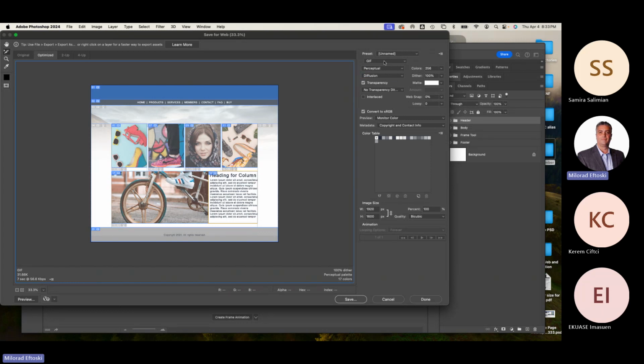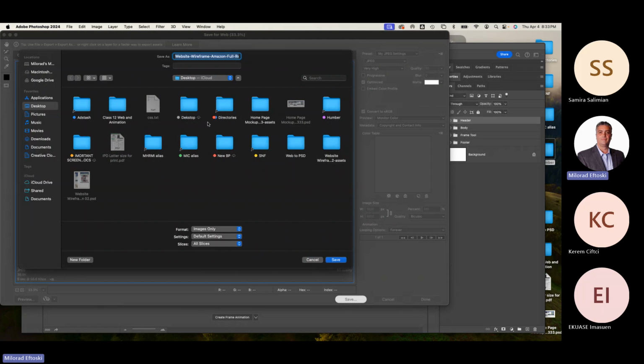Just for now, for visual purposes, I'll make it a PNG 8. And this bottom piece here also, I'll do a PNG 8. And now I'm ready to save my website, right? So I go ahead and hit the save button, I go to the desktop. This is the $64,000 trick right here. HTML and images, my friends.